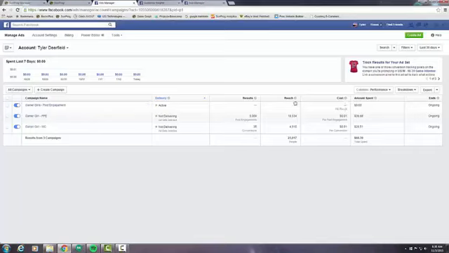It'll basically show you how many people it's reached and how many people have engaged with it, meaning how many people have liked it or shared it or commented on it. We'll take a look at this later in this section, but this is where we'll go to see if the ad is worth keeping around.